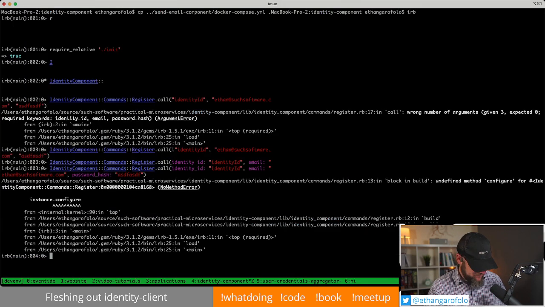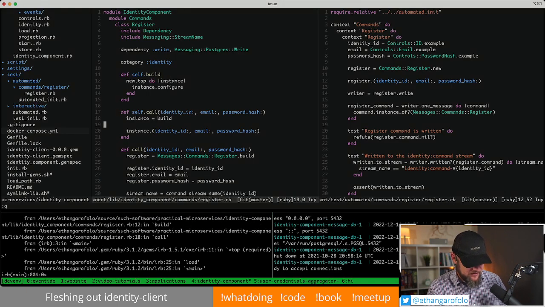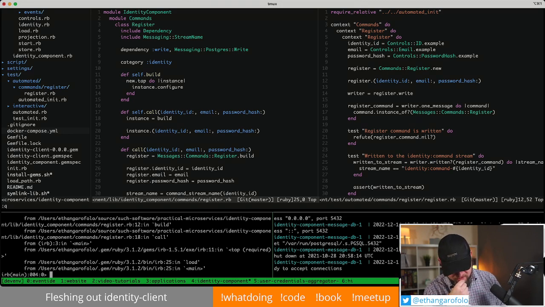Undefined method configure. Right, we didn't finish that. This probably should have a test. I don't like it. But I can at least make it. So let's do it.